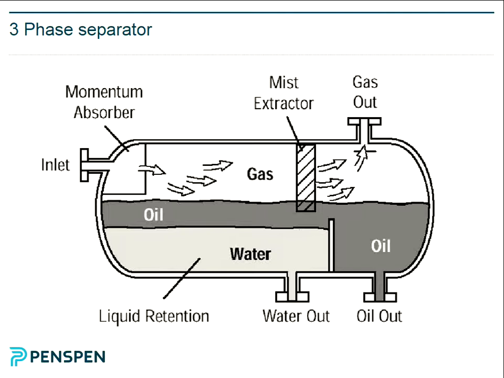One problem with this technique, of course, is that you need a high flow rate here. So the question is, how do you deal with variable flow rates? Because not in all situations can you rely on a continuous flow. You might have to change for some reason. You've got workovers on wells. So the way it works is that you have a number of these in a bank, and you switch them in and out depending on the flow rate. If you want to reduce the flow rate, you just use fewer of them. That's how you maintain the efficiency of these.